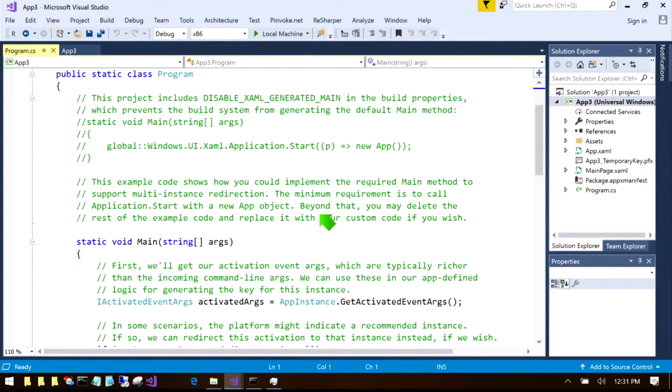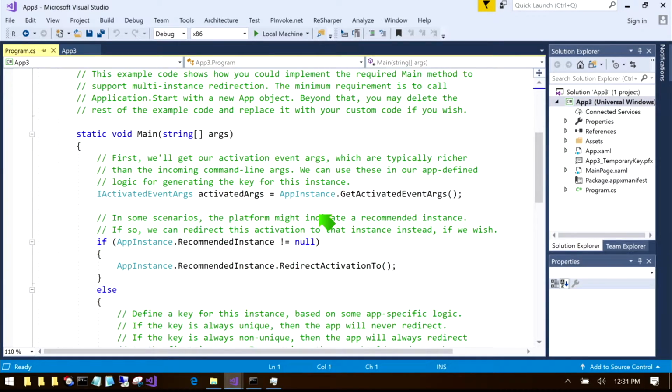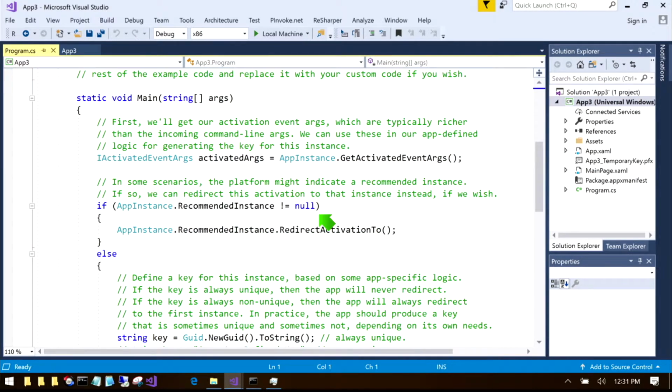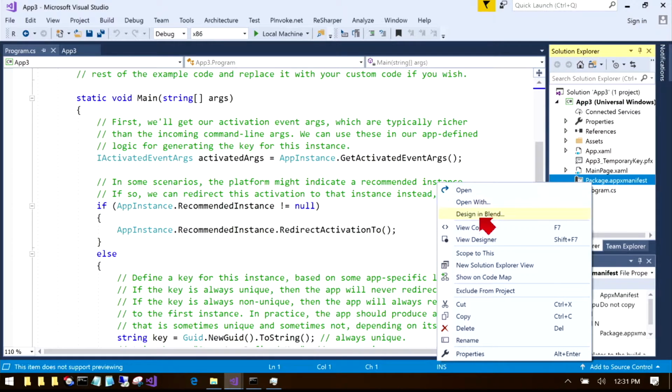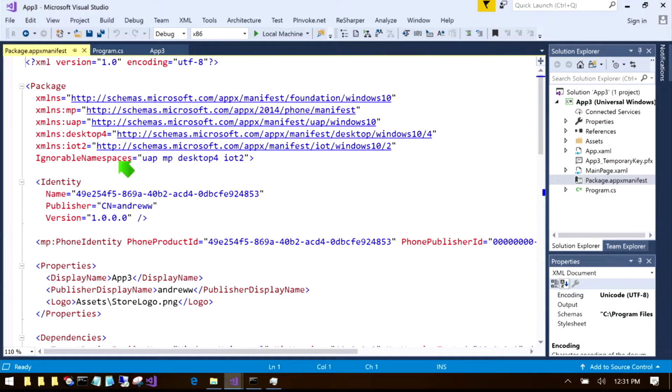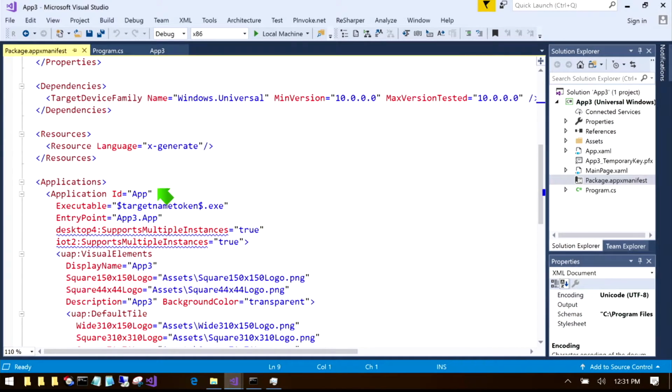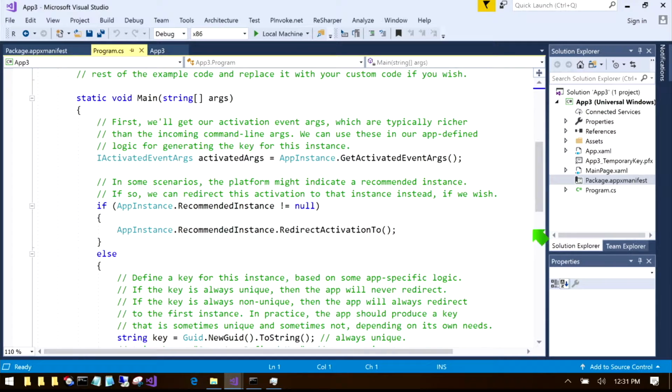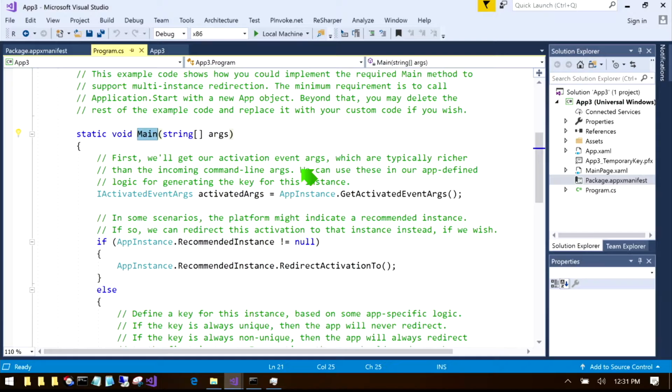But so I'll show you the code for this, and then I'll show you an example that's a little more complicated. So there's a couple of things in here that are different. Let me show you the code. In the simple example, we had the namespace declarations because we had this supports multiple instances. So that's still the same. There's nothing different there. The manifest is the same. You still declare that this app supports multiple instances. But in addition to that, we've given you this extra file, this program.cs, and in there we've given you a main. So again, like the console app, we have main in here. Now, this is a C# UWP app. So it's not a console app. It's a regular windowed app, but it has its own main.